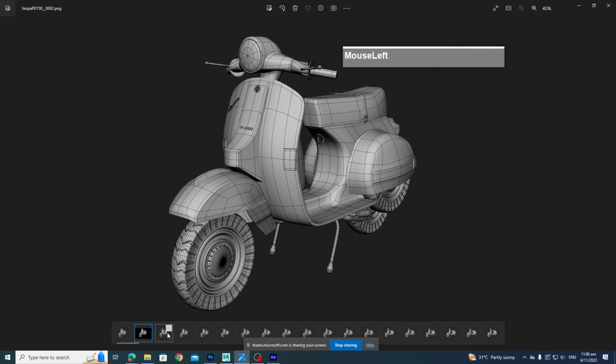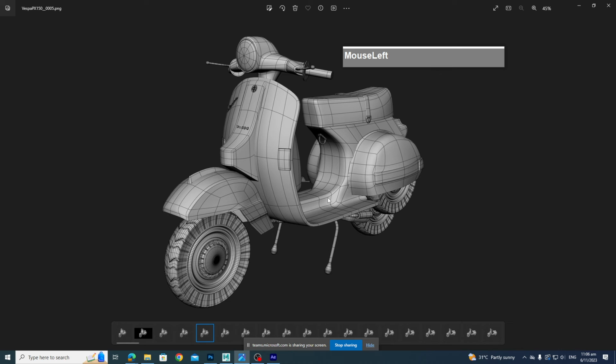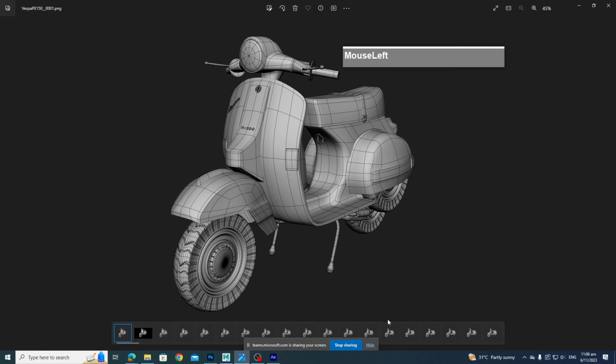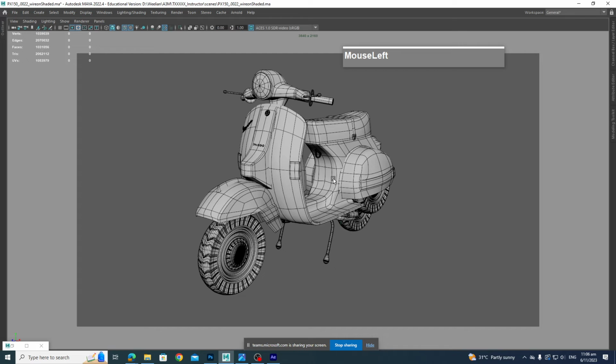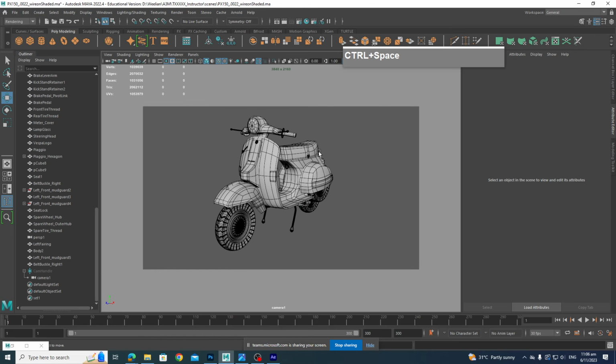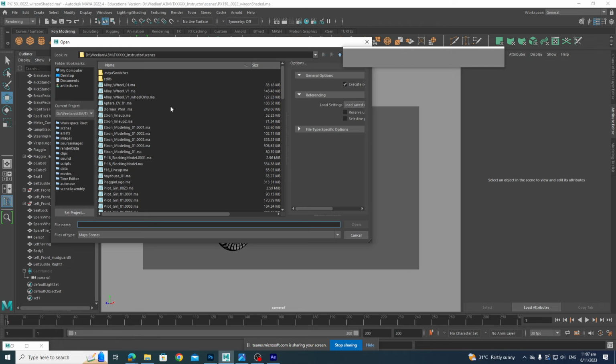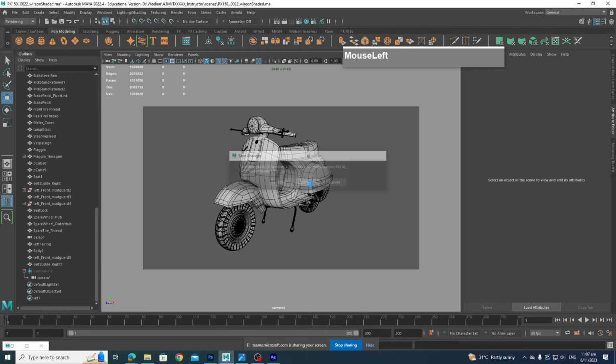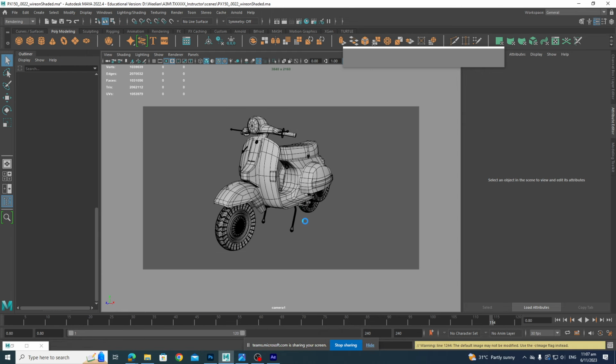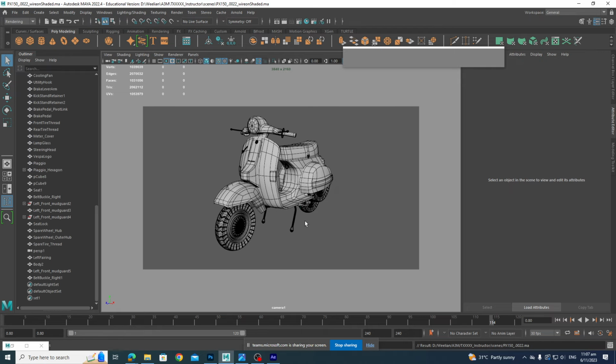Then you can also render an entire image sequence, which you can bring into After Effects and then combine to make a turntable video. Right, so for this example, I'm just going to start from the beginning again. Alright, I will start with the scene which is not prepared. So this is file number 22. So this is the original file.